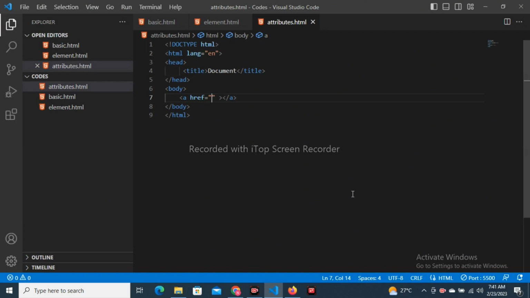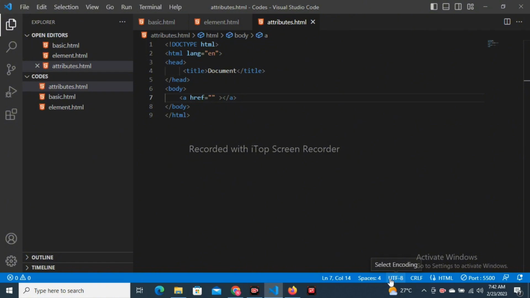So href is the name of the attribute. Then inside the quote, after your equal sign, is where you have the value of your href. All right, I think I've explained it enough. So now, what does href do? href works hand in hand with the a tag, that is the anchor element, the a element. It works hand in hand. These two help you to create a link.